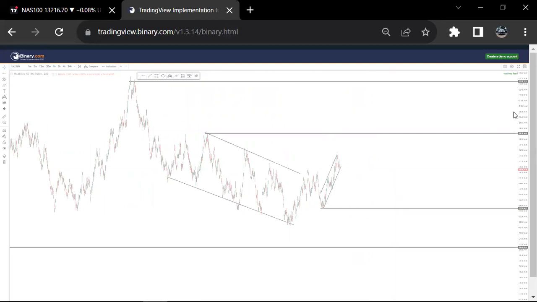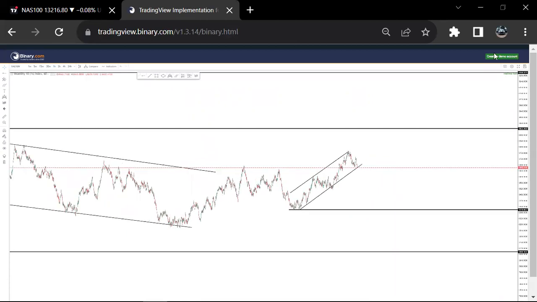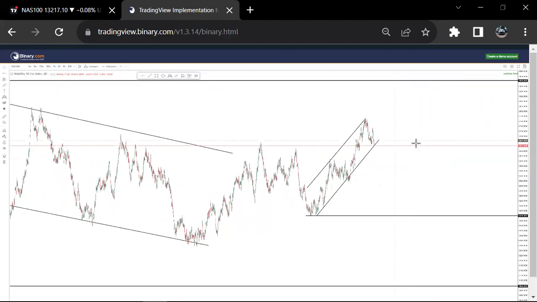Let's check the 1 hour. Yeah, even on the 1 hour, guys, this is a clear pattern. So with this pattern, I think we're gonna break and give us a retest and shoot down. That's how I see it, guys. That's how I look at it, guys, you know. Yeah, but there has to be these.